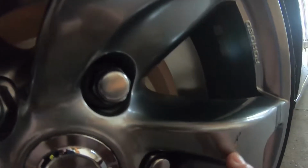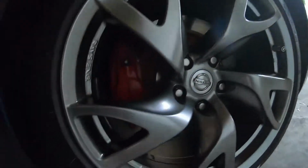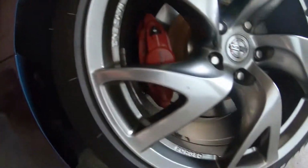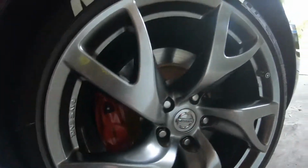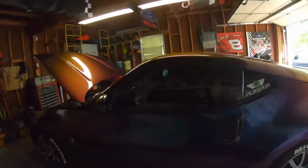But then this wheel here, it's got a big scratch. It's pretty bad right there. You can easily see it on the camera. That's pretty much on that wheel. Then this wheel is in pretty good shape. So overall, not bad. I'm going to be replacing the wheels next year anyway, so I'm not too worried about that. So let's see what else we got here.